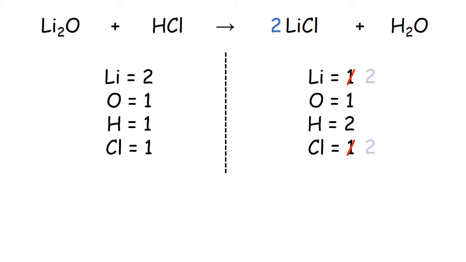Now when we add the entire molecule, we now have 2 lithium atoms, but we also have 2 chlorines. Always make sure to double check your counting. Now we're almost balanced, but now we've got an extra chlorine atom in the products, but we also have an extra hydrogen. Luckily for us, both of those atoms are present in the hydrochloric acid molecule. So if we add another hydrochloric acid molecule by putting a 2 in front of it, we now have 2 hydrogens and 2 chlorines on both sides. We also have 2 lithiums and 1 oxygen each. So everything's all balanced and ready to go.